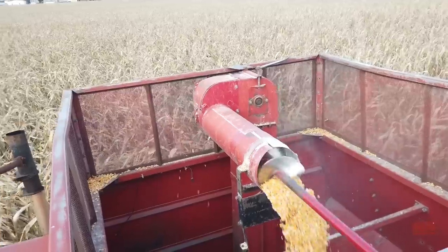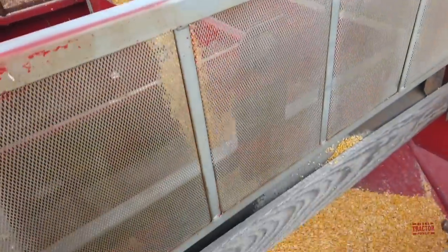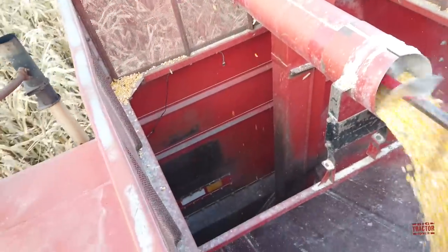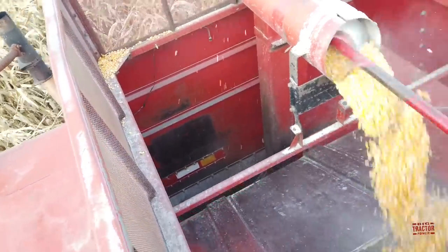I hope that you've enjoyed spending some time out in this Iowa cornfield with a Massey Ferguson 850 combine and learning about its production history, specifications, and original price tag.